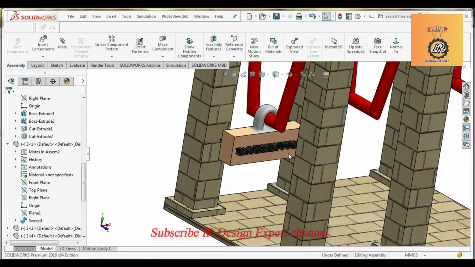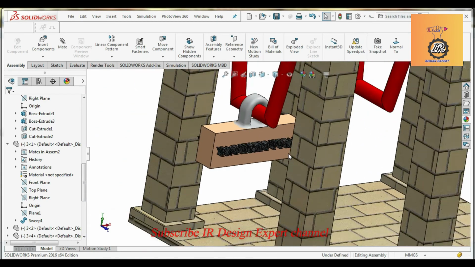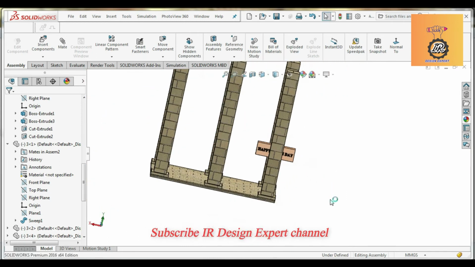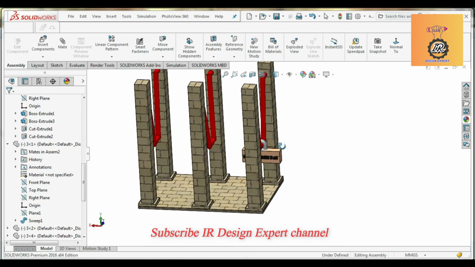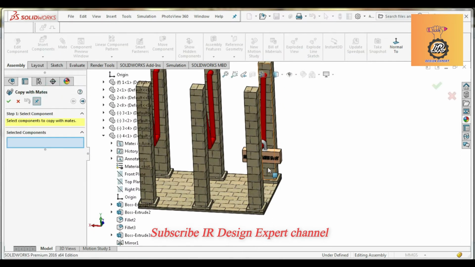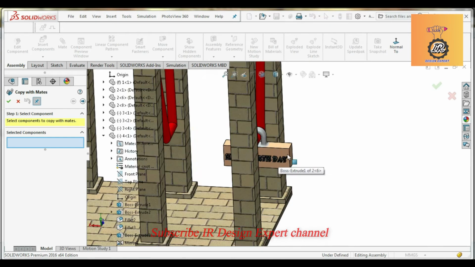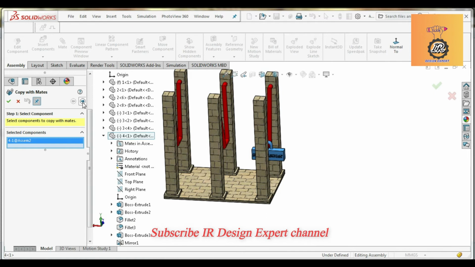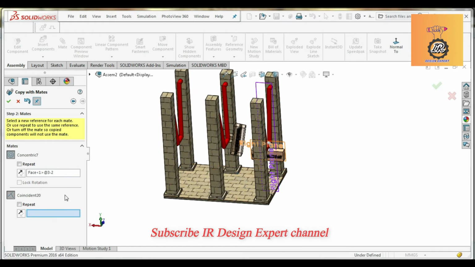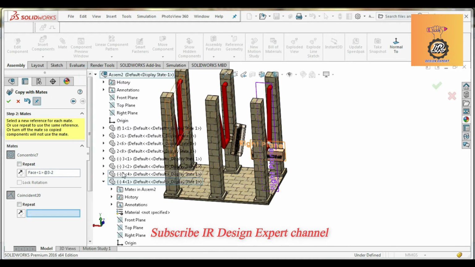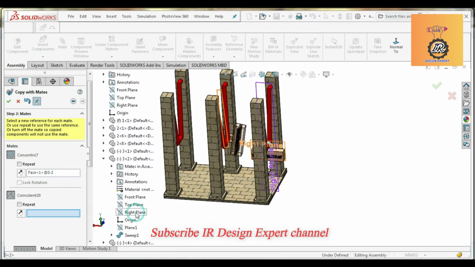The other way is, you can select both surfaces and mate them. This is the advanced width command. This is for flat surfaces; if flat surfaces are available you use that command, but here there is no flat surface, so we use the datum plane. You can select the same copy with mate and the contacted surface, and select the datum plane. The right plane you can select.